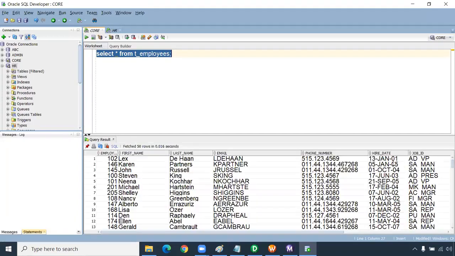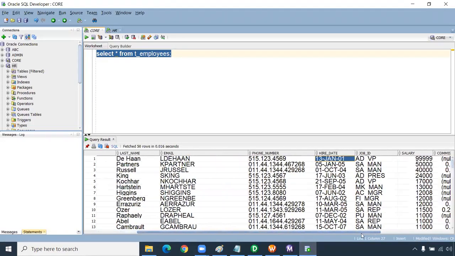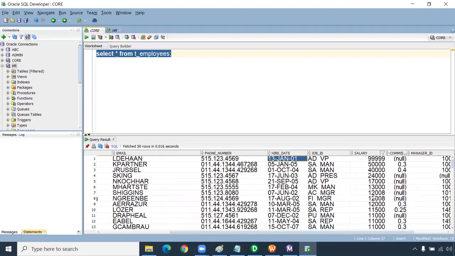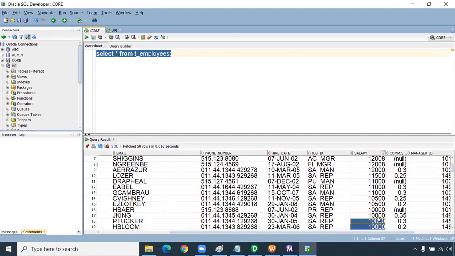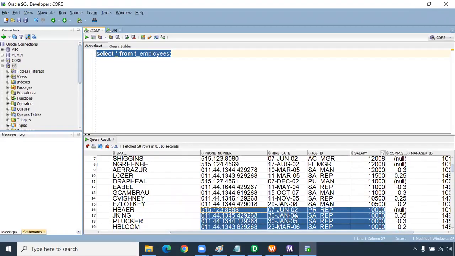First, it will take the salary, right? After that, it will take the hire date. 2002, 4, 5, 6, right? So this is what it will take. Clear on this?